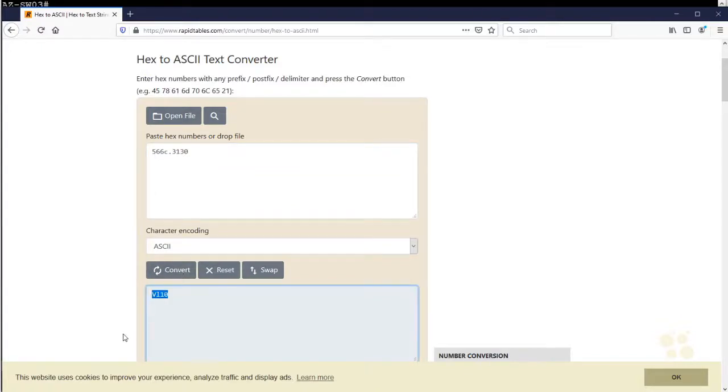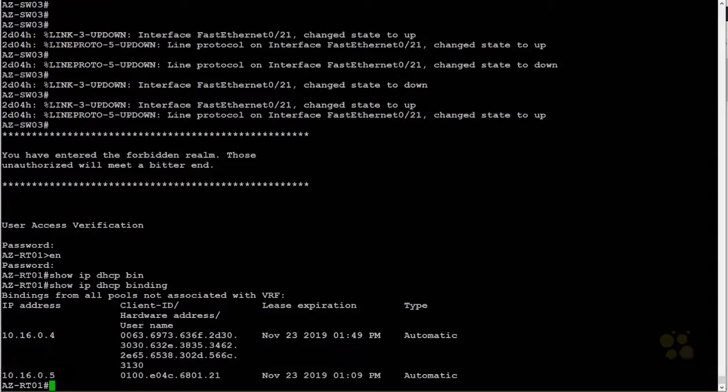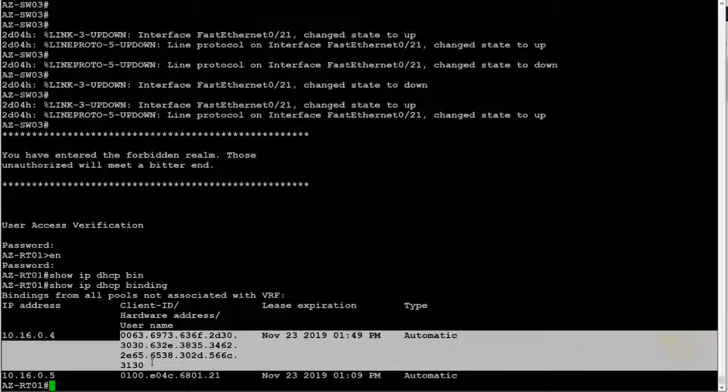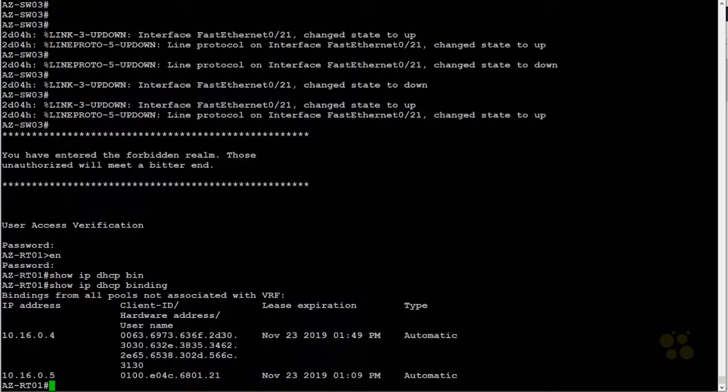So the DHCP request for Cisco devices has a whole bunch of other stuff in there. Like, hey, I'm a Cisco device. Hey, this is my VLAN. Hey, this is my port number. And in the middle of all that, just for your records, if you're going for certification, you won't need to know this. But in the real world, it will confuse the daylights out of you. These 12 characters right here are the actual MAC address of the request being sent.